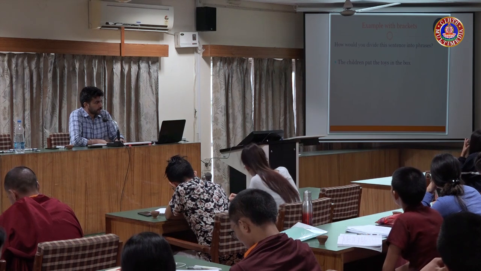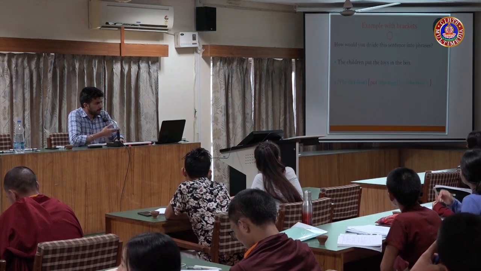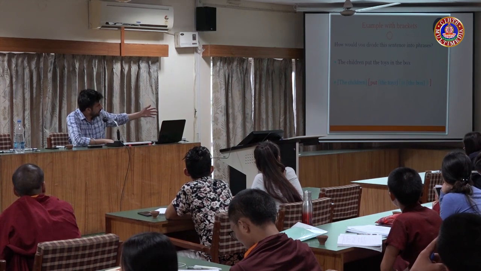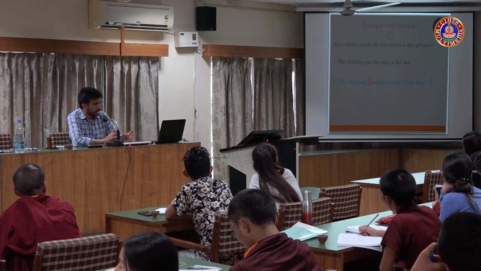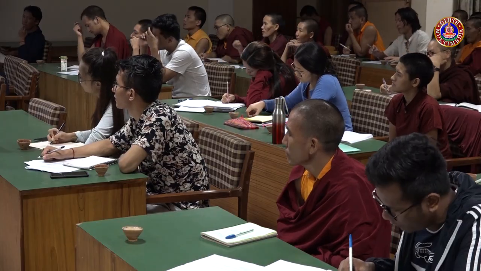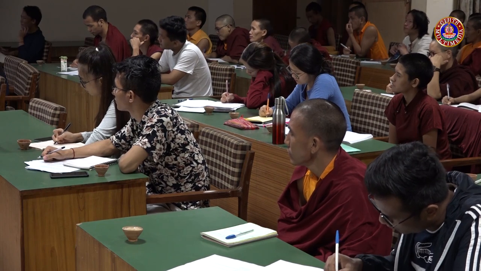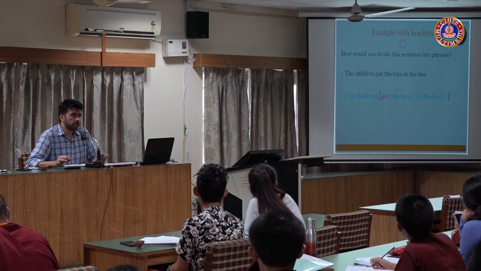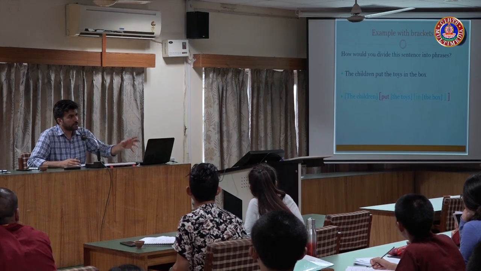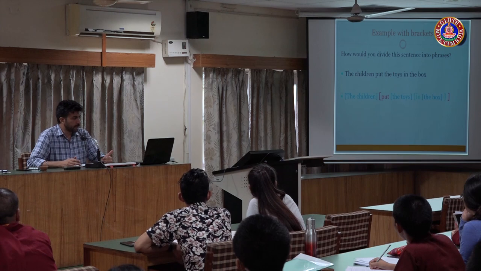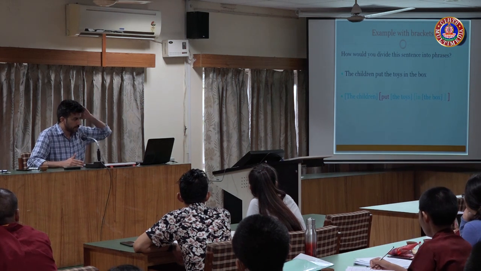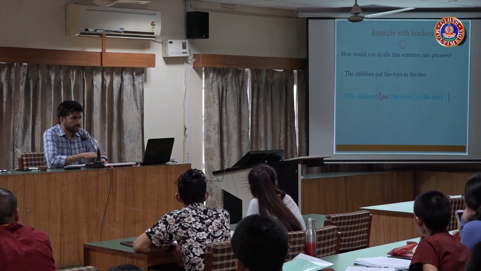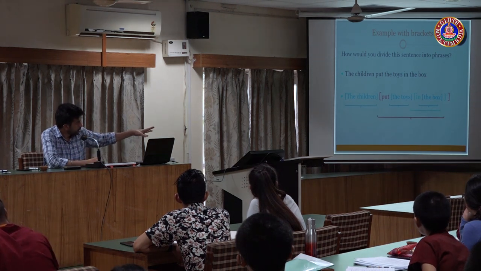We would look at a phrase like, the children put the toys in the box. But before we do it, we can actually divide the units into the children. In the red brackets, you have the verb phrase. The whole phrase is called verb phrase because it begins with a verb and then is followed by another noun phrase within it, and a preposition phrase within it. Can you see that the red brackets show put the toys in the box? Now this is a verb phrase, not just a verb, but the verb controls the rest of the phrase. But in order to make it a verb phrase, you will need another determiner, another noun, another preposition, another determiner, another noun, the constructions I was showing earlier. So we can divide sentences like this.